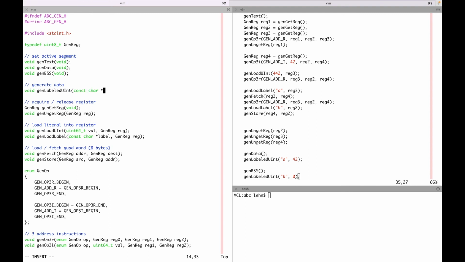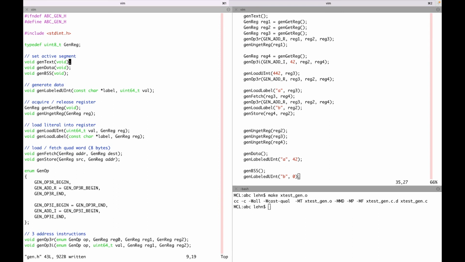Of course, later we also can generate, for example, strings with a label. And then the usual procedure, first checking whether we have typos in the interface. Okay.